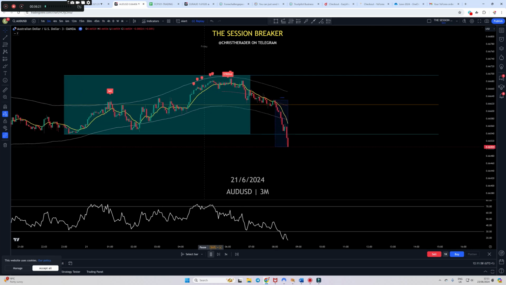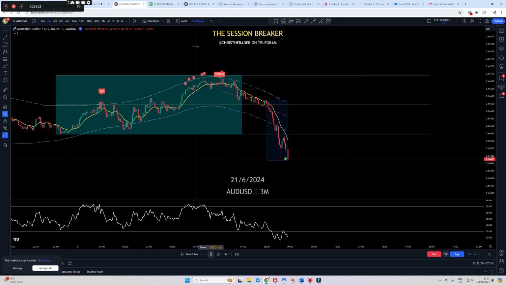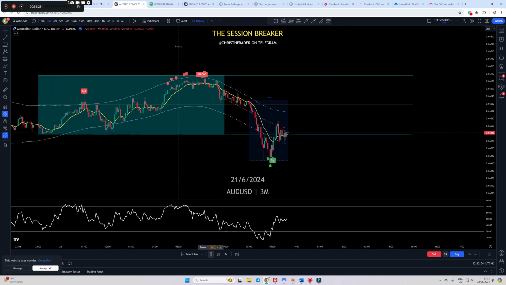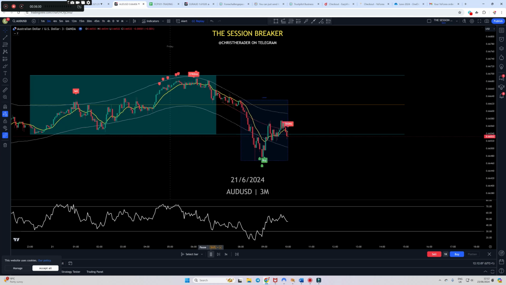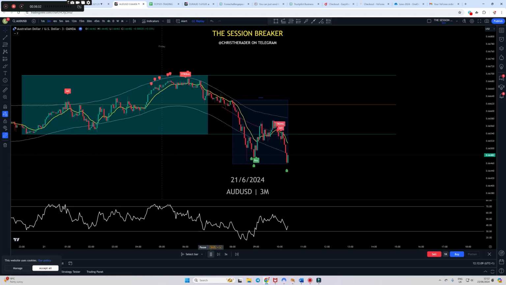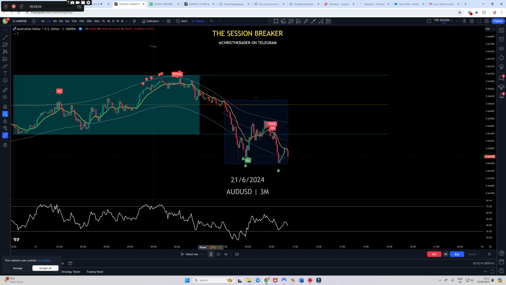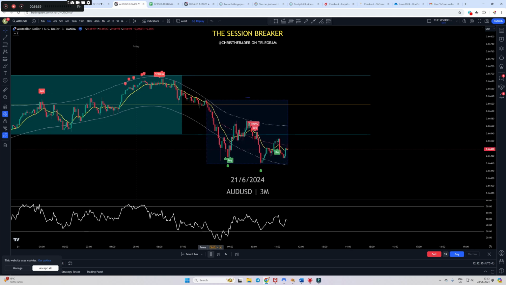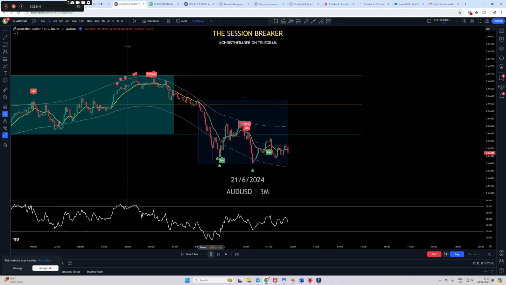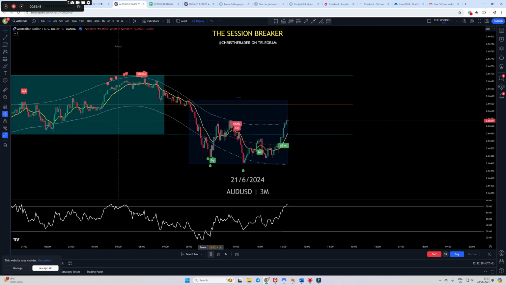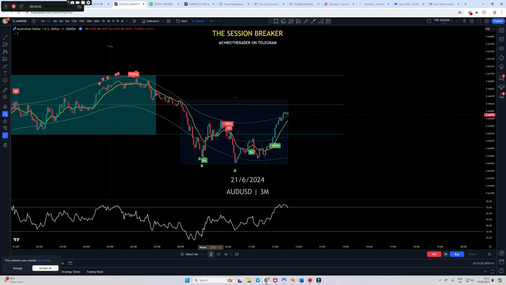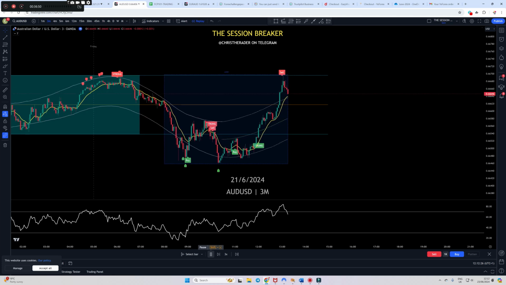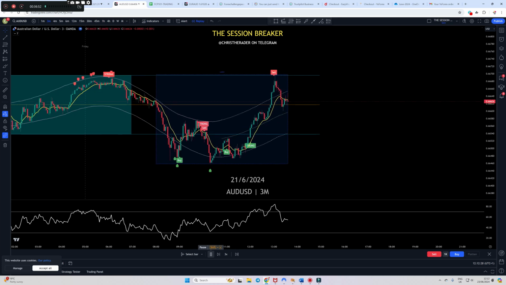We broke the bands, heavily oversold, divergence, you get your buy. You may see a stop out on this. Let's let it play out. Looks as though we've got a win on that trade.